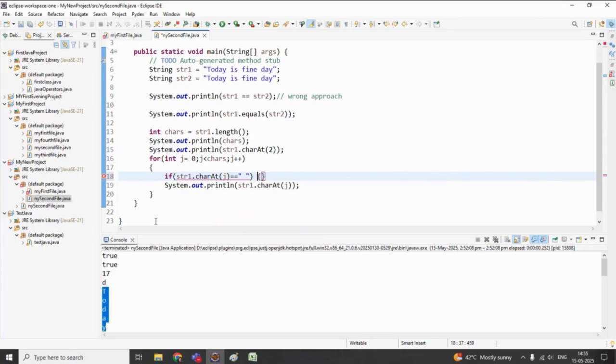No, I didn't get it. It says incompatible operator types char and string. We know that double quotes is a string. So, if without double quotes, now if I say this one, what should I compare it with? Huh, that's what I'm not sure about. Try it.